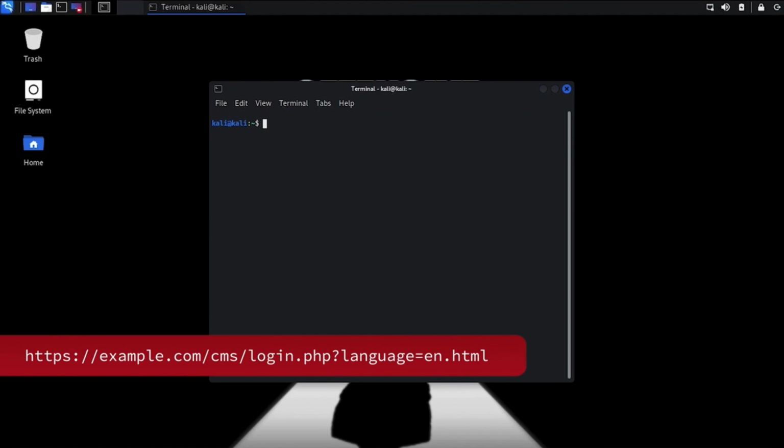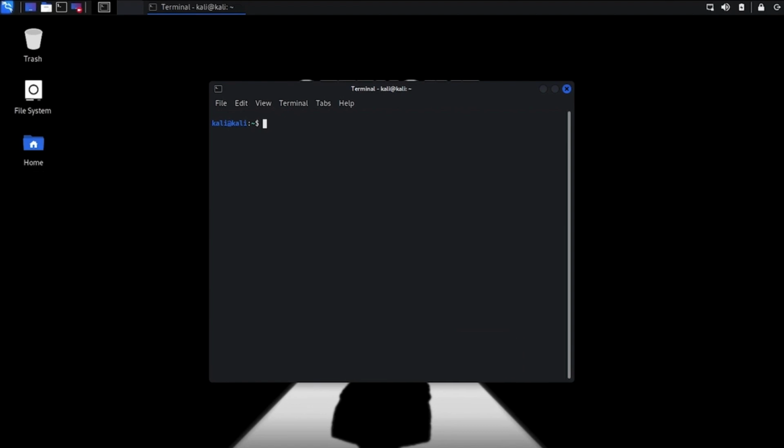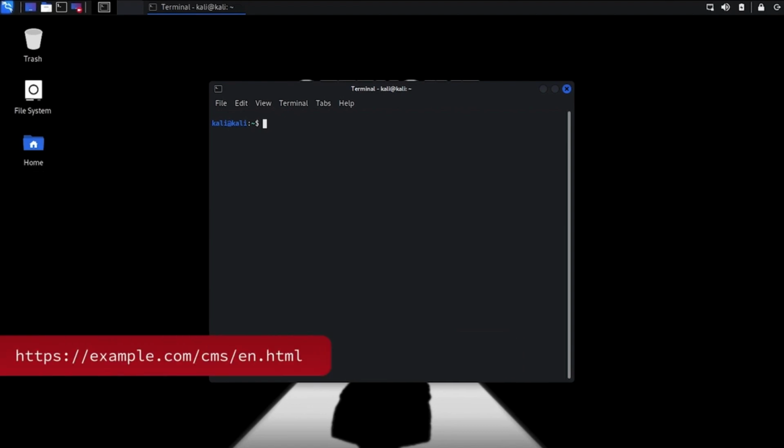In a situation like this, we should try to navigate to the file directly. If we can successfully open it, we can confirm that en.html is a file on the server, meaning we can use this parameter to try other file names. We should always examine parameters closely when they use files as a value. Third, the URL contains a directory called CMS. This is important information indicating that the web application is running in a subdirectory of the web root.